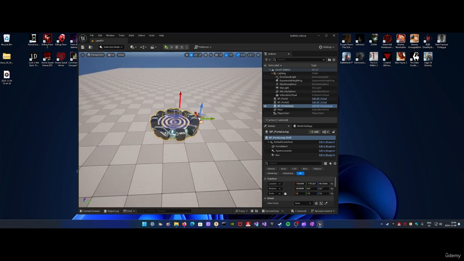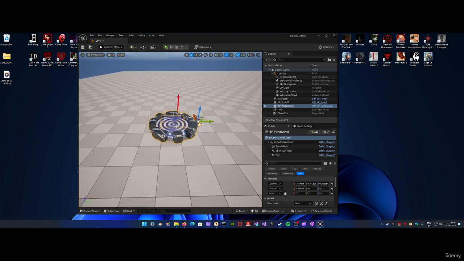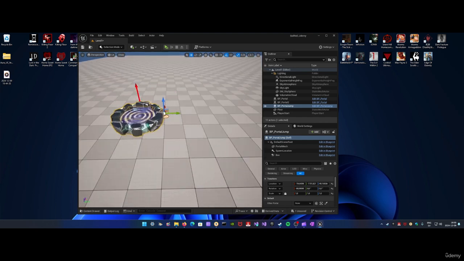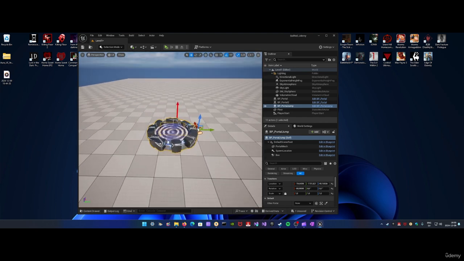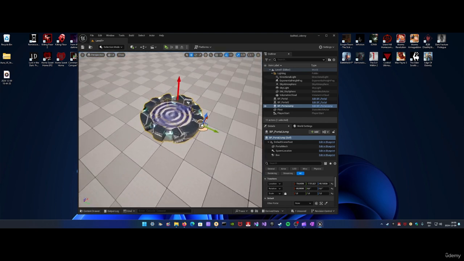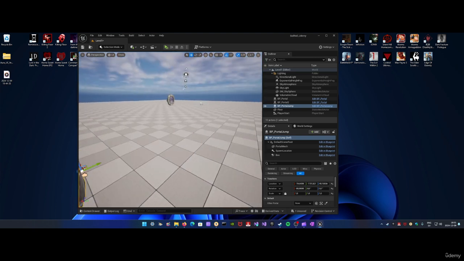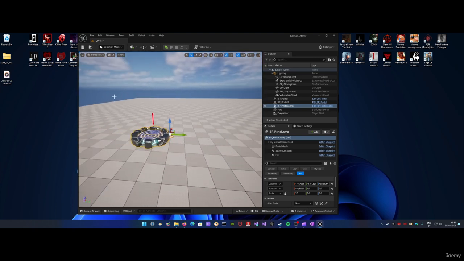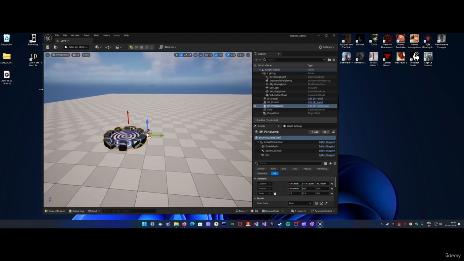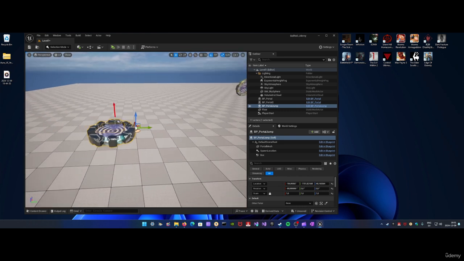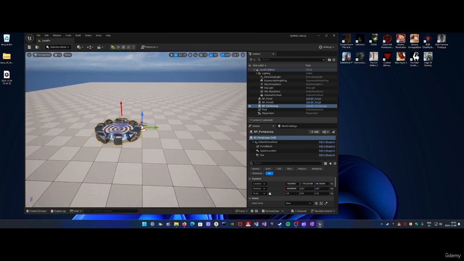And honestly, if you want to use some other actor or mesh, should I say, feel free to do so. If you don't like to use a portal for that, you can download anything else you want that would act as a jumping pad, but I'm really going to go with this one.